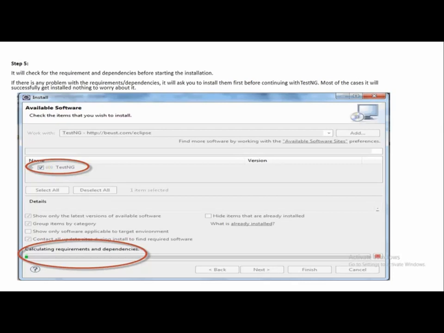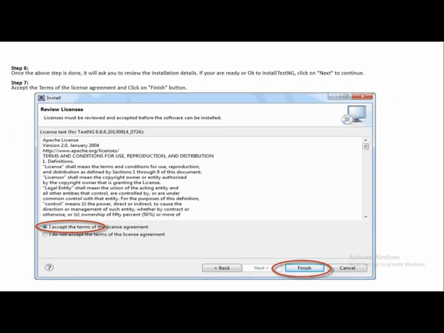When you are not able to see this, that means you have faced some error or your internet is slow. You again need to go back to the previous step, and then check your internet connection, and then again re-enter all those steps, and then again come back to this step.